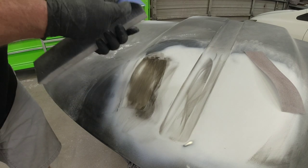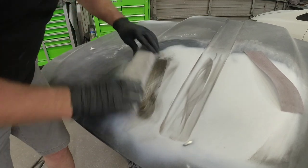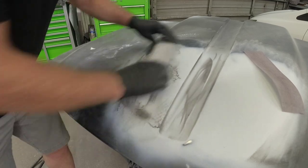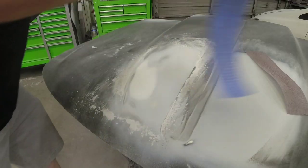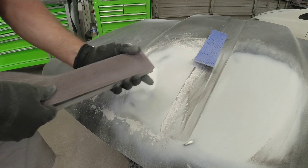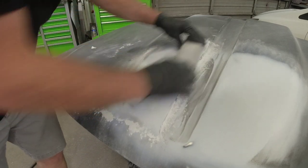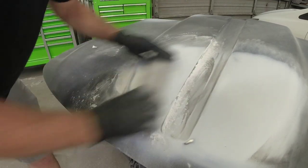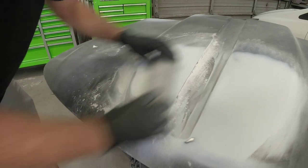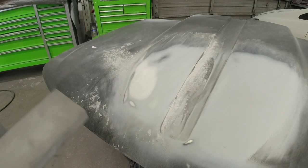Our finishing putty is dry. We're going to use some 180 grit sandpaper on the hook-and-loop flexible block. I put some guide coat on here so we can see what's going on. Now we'll take off the 180 and put on some 320 — we're just going to refine the scratches. We're starting to break through the body filler so we just want to smooth this out a little bit and then put some primer over it, removing these 180 grit scratches and refining them a little bit. That feels perfect now.